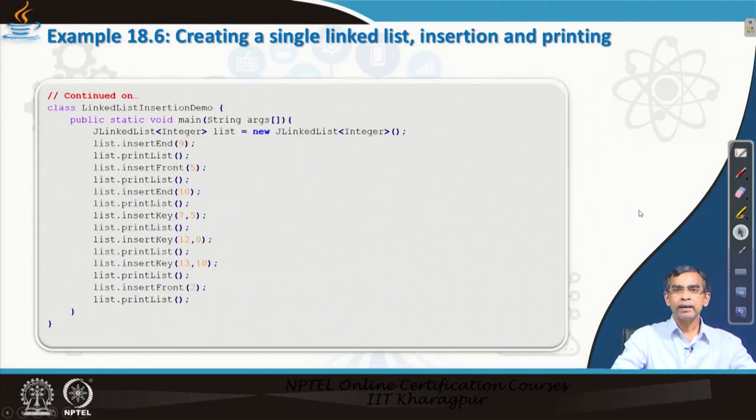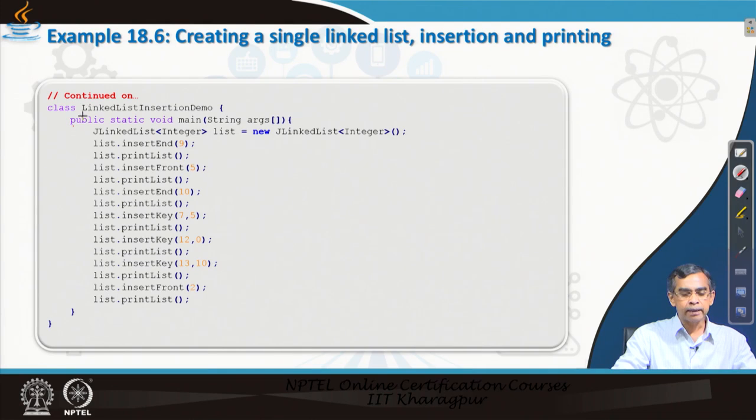So, once we have the insertion operations and the print method, we are in a position to have a driver program or master program. This is an example of a master program. The master program basically creates a linked list according to our program implementation that we have done. We are now in a good position to create a list, and then we can insert elements according to our wish, insert at front, or insert at any position, or insert at end, whatever it is, and then finally print the list. Let us check it carefully.